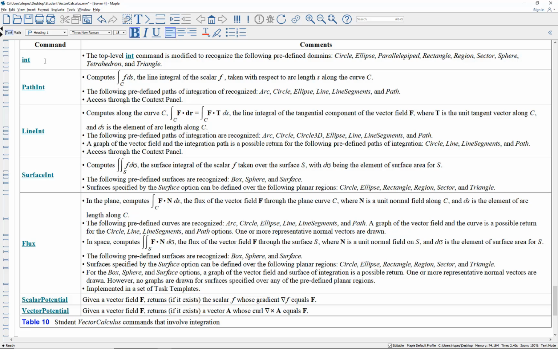You have to give this int command the option output equals integral. And that's true for all of these integration commands, 1, 2, 3, 4, 5 of them here. In order to get a display of the unevaluated integral, you have to include the option output equals integral.